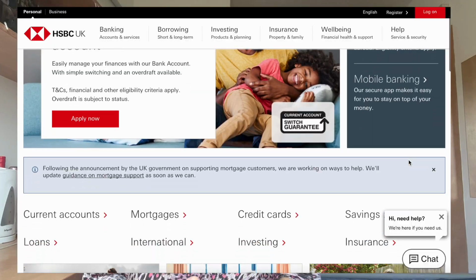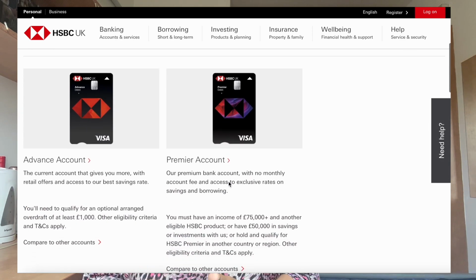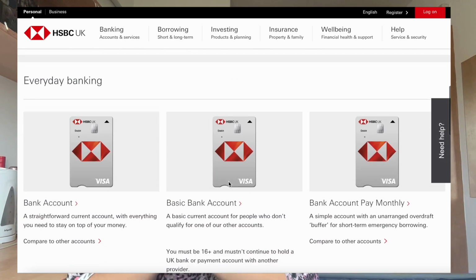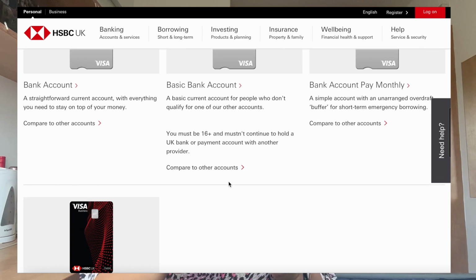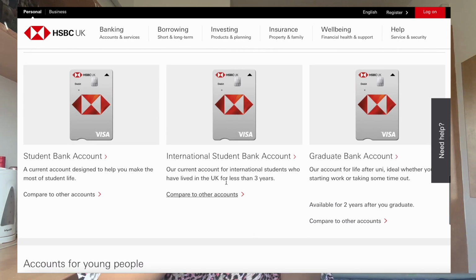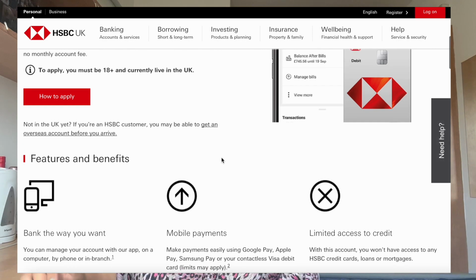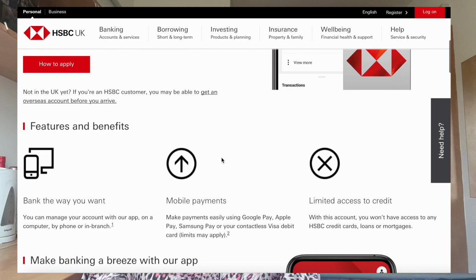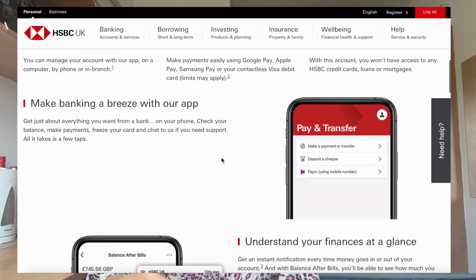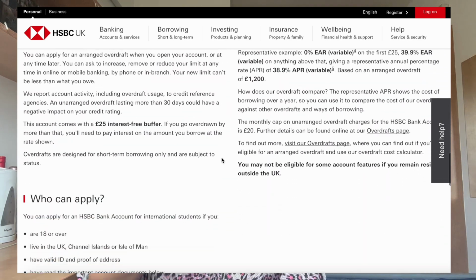Now, if you go to the HSBC website, you will see lots of options. Click on current account, then you will see a lot of options under there as well. Over there, you need to check out the section that says international student bank account. You're going to find 2 options: student bank account and international student bank account. So obviously you will have to click on international student bank account, and then they'll give you all the details about that bank account and all the features it has and all the services that you will be provided through that bank account.